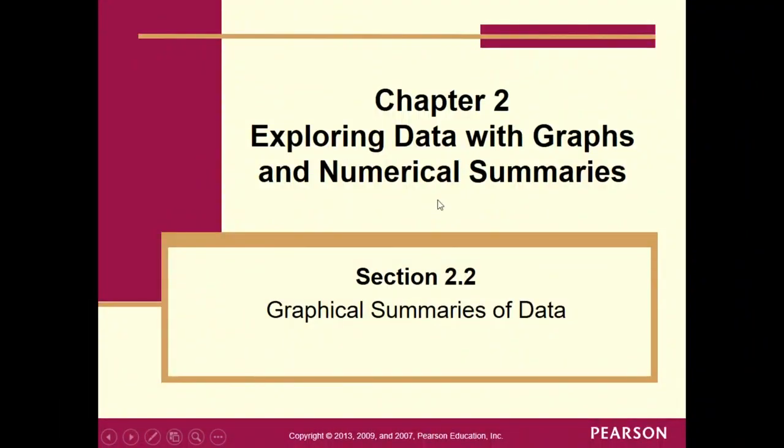Good day, stats students. So today we're going to talk about section 2.2. We're going to make some graphs for data. And so do not underestimate the value of creating a graph. All right? Even the most powerful statisticians who have all the tools of the trade make use of graphs. Everybody makes graphs to look at the data, to understand it better. And so do not underestimate the value of a graph.